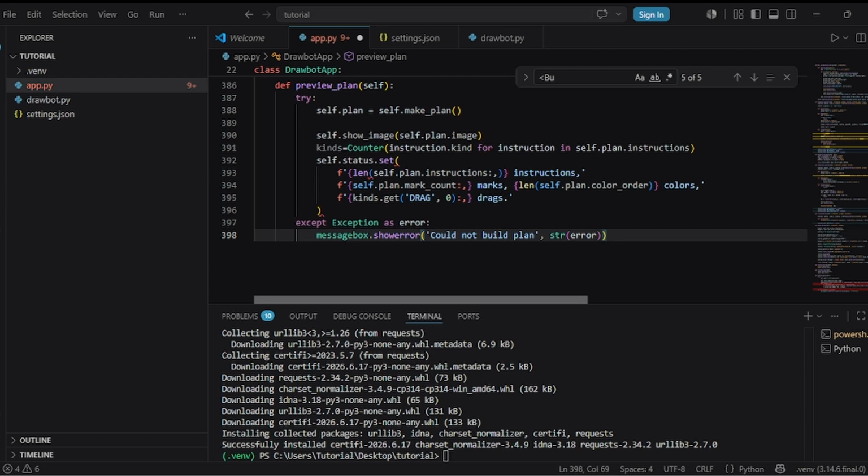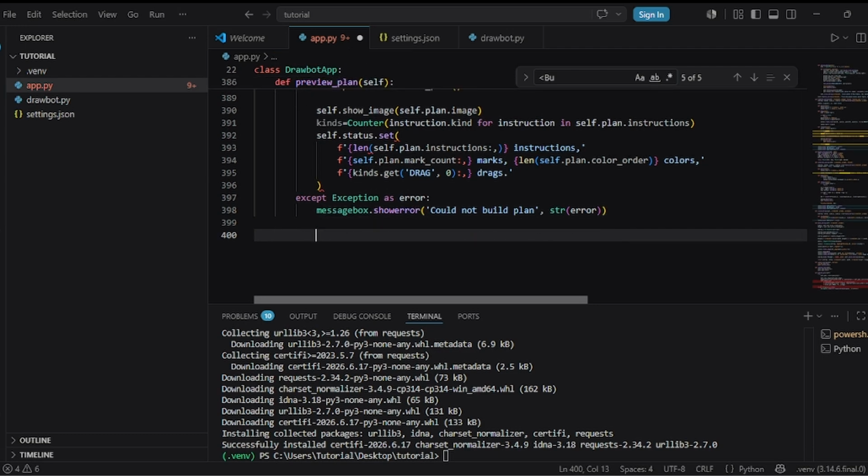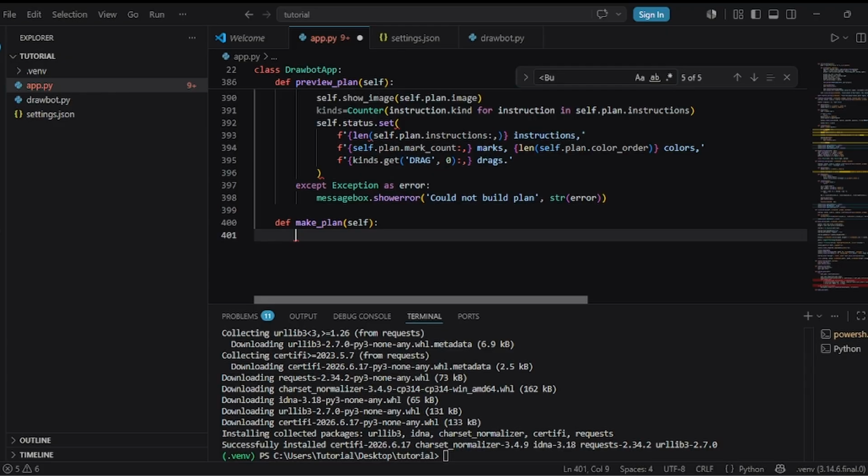There we go. And now we want to define what make plan is, which basically returns the draw plan. Let's go ahead and do that. So first we want to try loading the path field automatically when there is no source in memory at the moment.